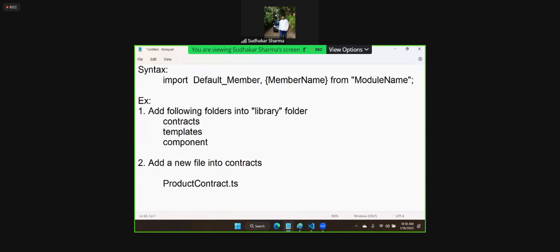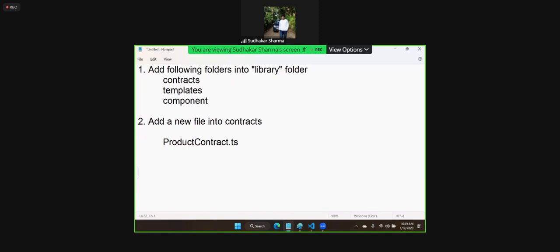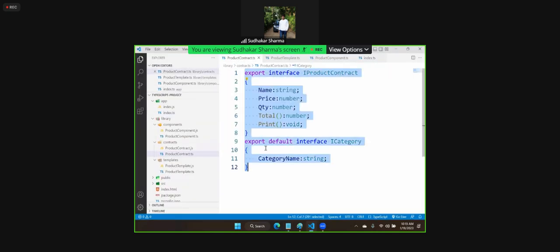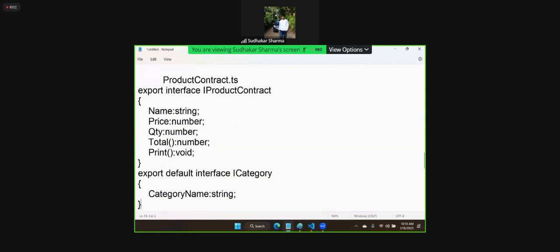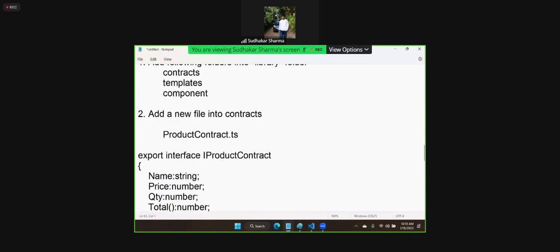Product contract.ts. In this, I will give the code. This code I will upload into Classroom. The product contract code will be this.